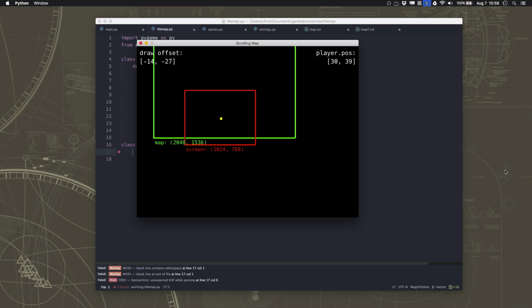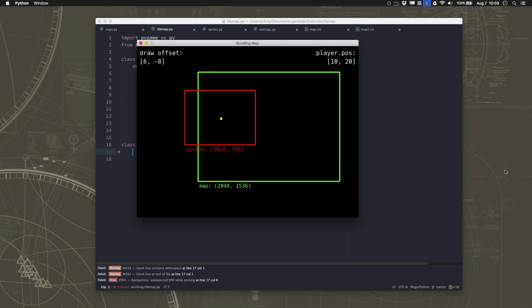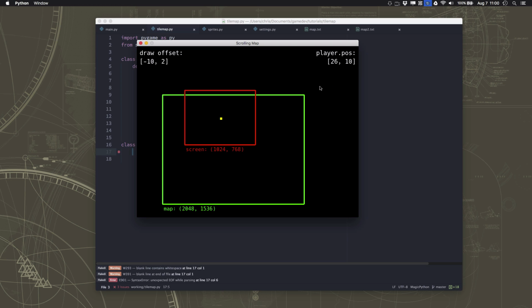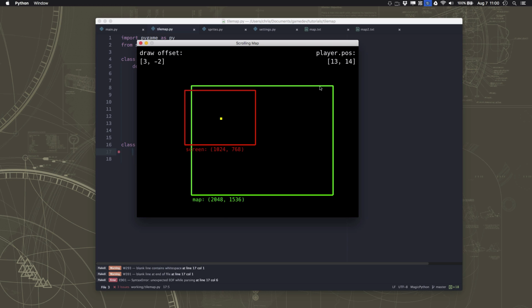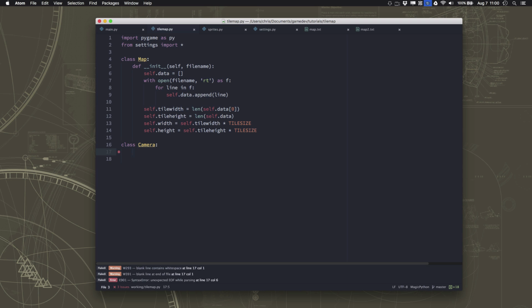So to keep everything consistent, the easiest way to do this, and trust me, there are lots of ways to do scrolling cameras, but we're going to try and stick to the simplest but most flexible one that we can do in our situation. And that's going to be to just keep track of an offset that will be how far to the left or right, up and down, do we want to draw all the objects on the map. And that'll include any mobs we have running around on it, anything like that as well. We just want to shift our drawing over. Okay. Hopefully that explanation made a little bit of sense, and you'll see how it works when we start implementing it.